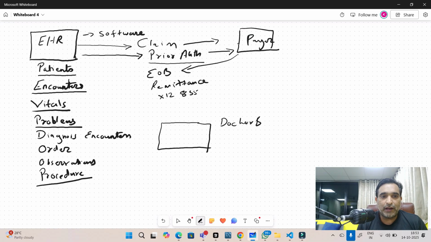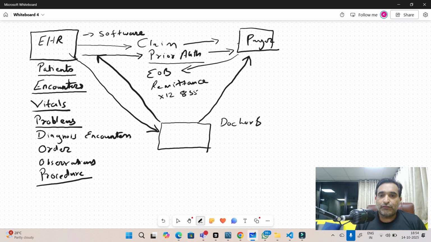We require a way that this EHR can share data with this EHR and vice versa. Or if this EHR wants, they can get data from the payer. Or if this patient A changes the payer, and if the new payer wants, they can get patient A's data from the old payer.